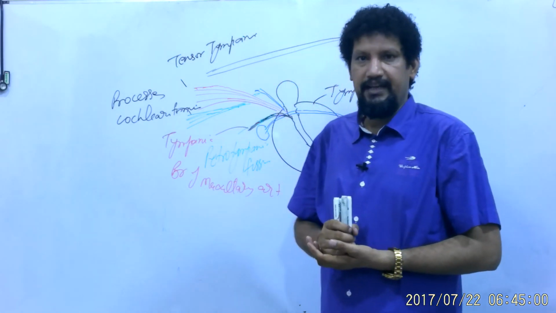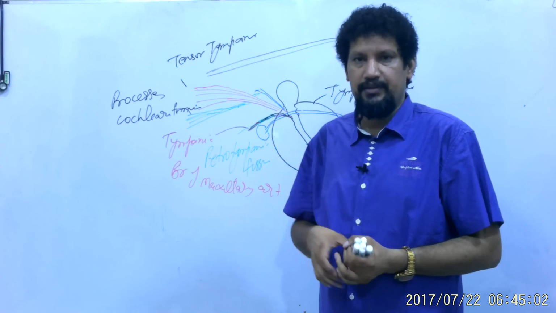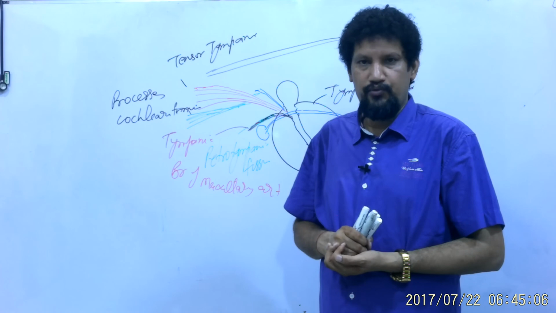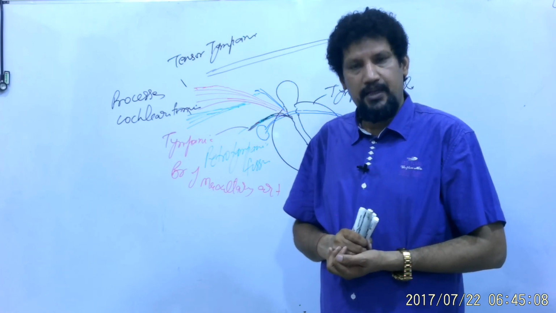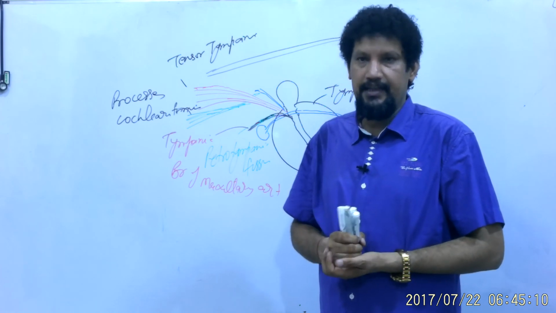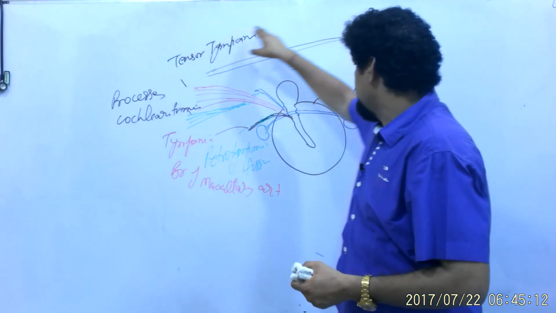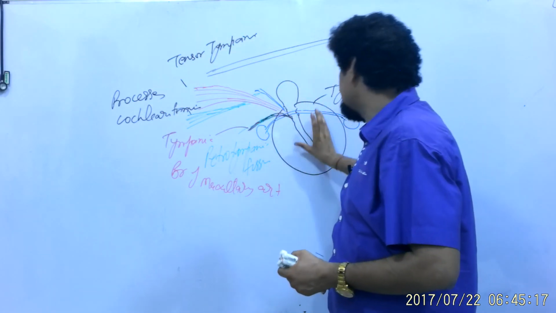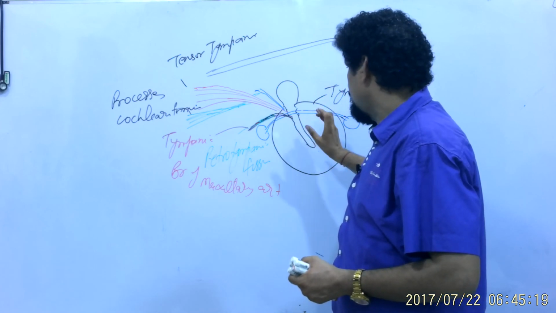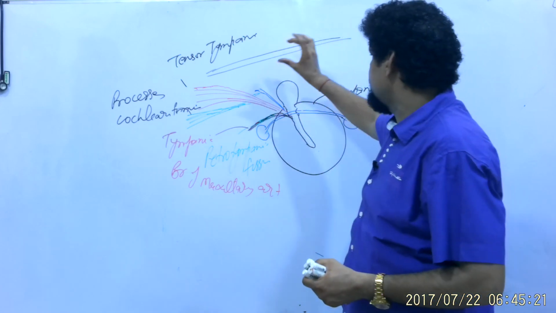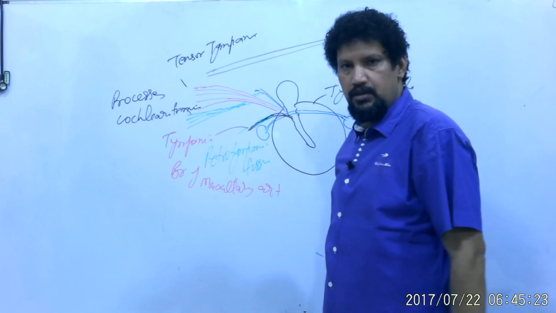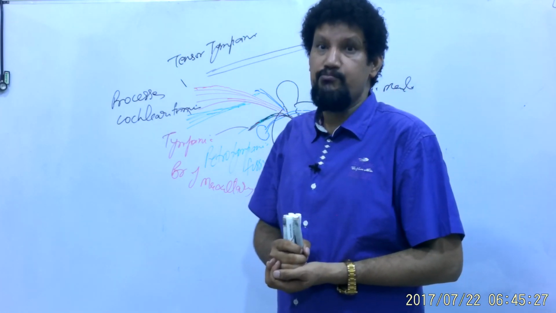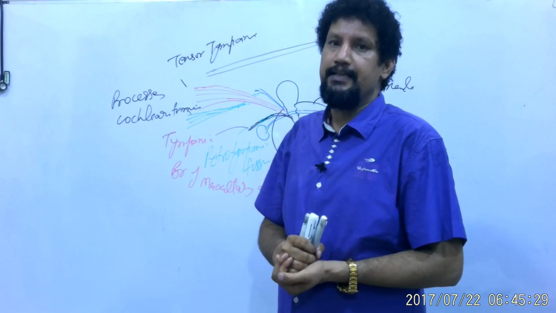So we have seen the medial wall, which is formed by multiple modifications like promontory, round window, oval window, pyramid and sinus tympani, and we have seen the lateral wall, which is formed by the convex tympanic membrane and part of the squamous temporal bone. In the next lecture, I will talk about the mastoid process and ear ossicles.